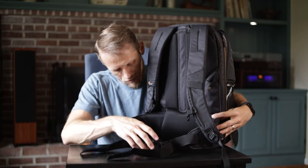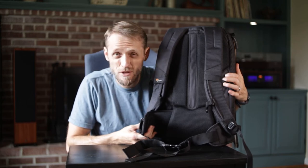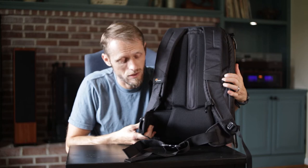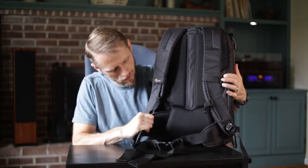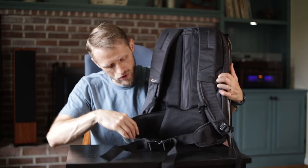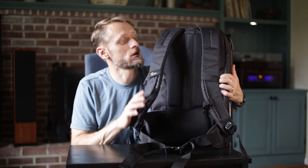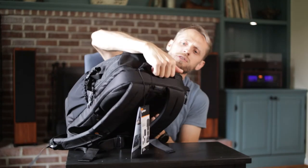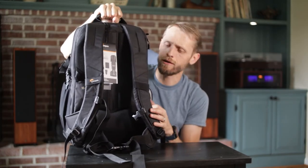It's got a padded hip and waist strap with clips - I could see somebody using it all day, maybe hiking out to the woods for a photo shoot. This waist strap is actually attached by velcro, so you can undo it and pull the whole thing out if you don't want it - and I think a lot of people aren't going to want it since most people probably aren't going to be using this to full capacity. There's also a nice, seemingly robust carry handle on top - if you've got this thing full you're probably not going to carry it by hand, but it's there.